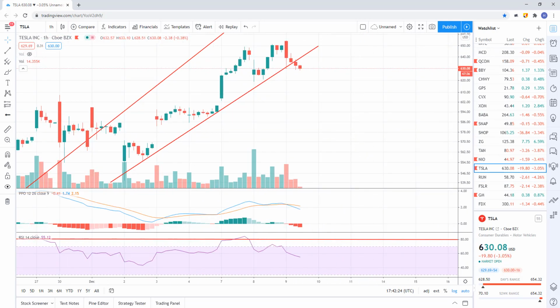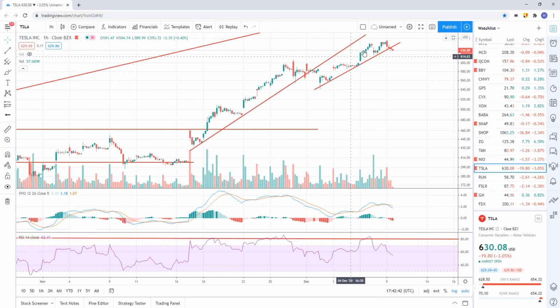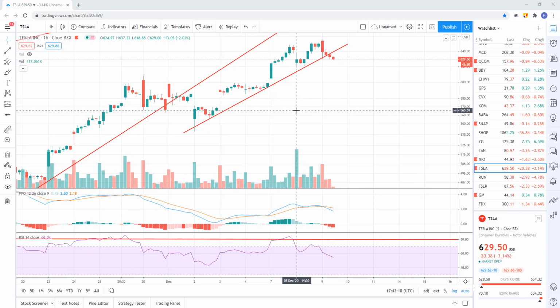Tesla. This is the king of the solar stocks, and this is the one you really want to see break to really start the bleeding in these other solar stocks. If Tesla breaks, the others are going to break pretty bad. And you can see on Tesla we had this uptrend line right here. We broke it, created another uptrend line. We're starting to break. It's not super impulsive yet, so I'm watching for some sort of impulsive breakdown. But I can't imagine if triple Qs and the large cap tech breaks down, I can't imagine Tesla just continuing to the moon.